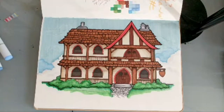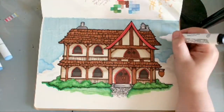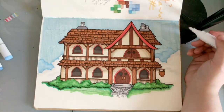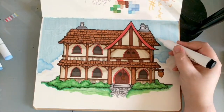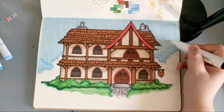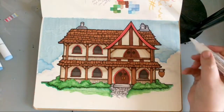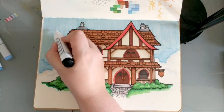I am starting to learn the program, mostly because it makes labeling my mapping areas a whole lot smoother and cleaner than what my hand mapping might come out to. But I mean, it's definitely useful. I'm a little intimidated by it, to be very honest. It's a complicated program, and like I said at the beginning of this video, I'm not really a tech person. It's not my strong point. So trying to teach myself things. Worth it, for sure.